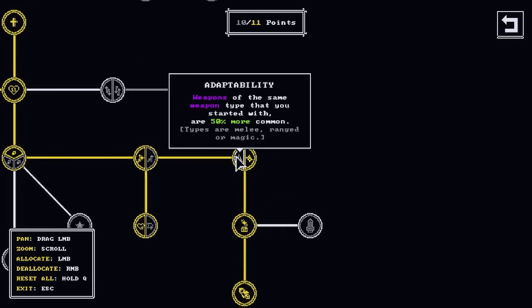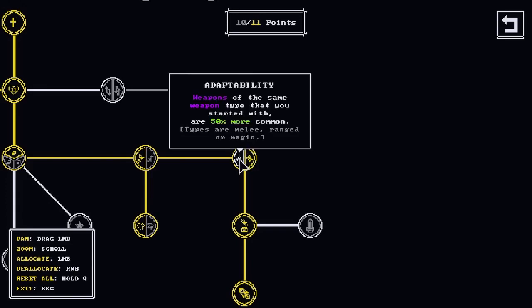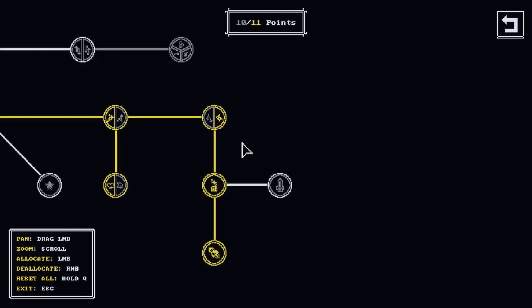The next one that I would choose going to the right is Dedication. Weapons of the same class that you started with are 25% more common, so sword, bow, gun. I think either of these are fine. Adaptability is weapons of the same weapon type that you started with are 50% more common. I just like Dedication, but again, I think either one of these is an okay choice.